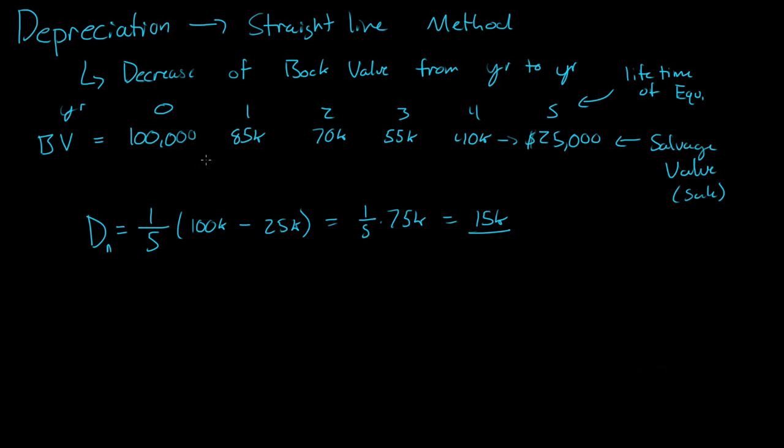Does this mean it actually lost $15,000 from year to year? No, not necessarily. It's just what we think it will lose in value. We don't know how much we'll actually be able to sell it for, but we estimate we can sell it for $25,000 after five years. It may be we can only sell it for $10,000, and our depreciation was off. It's not exact - it's not exactly losing $15,000 a year, but we believe it will lose approximately $15,000 a year with the straight line method.